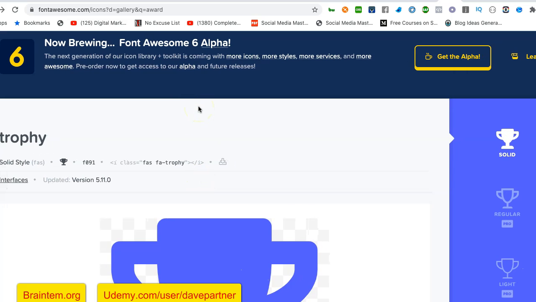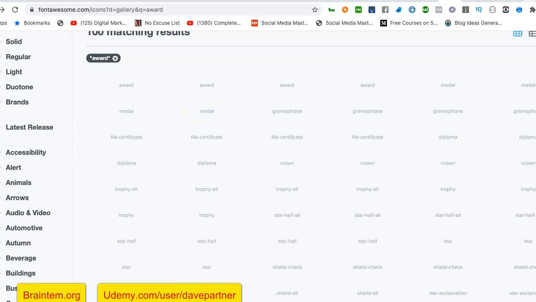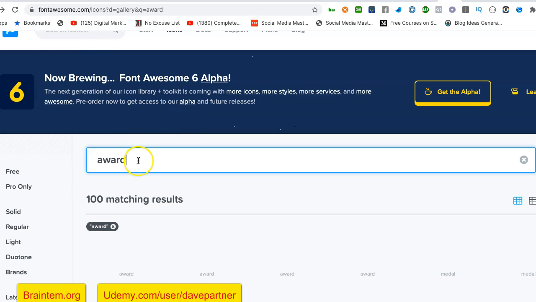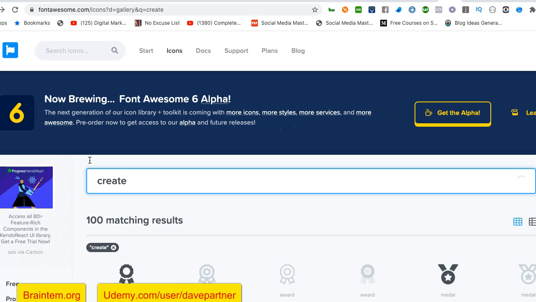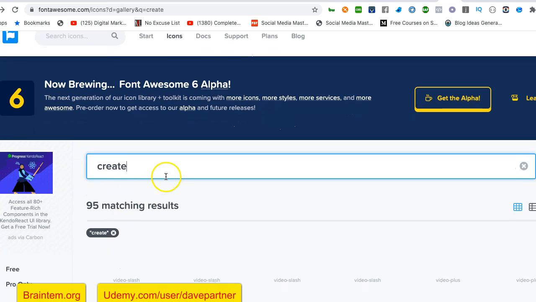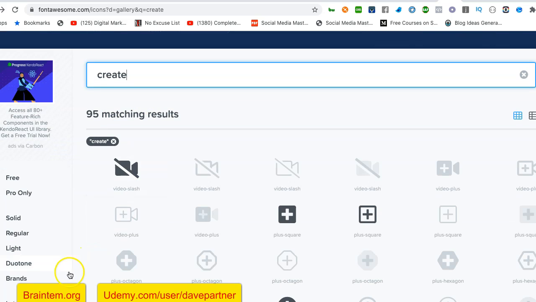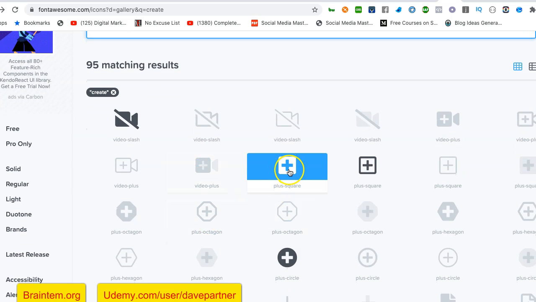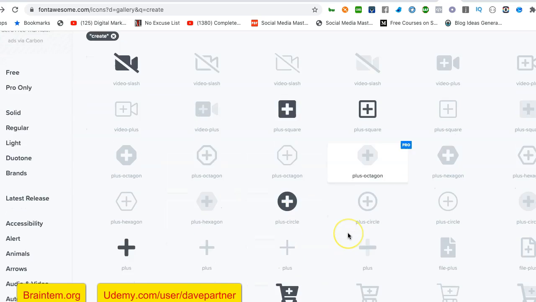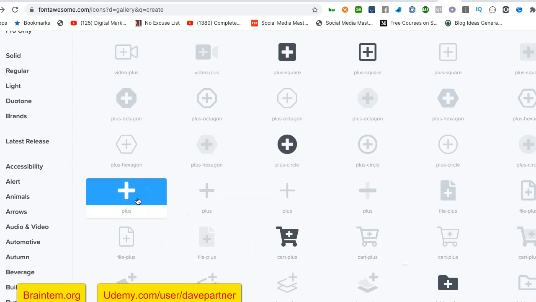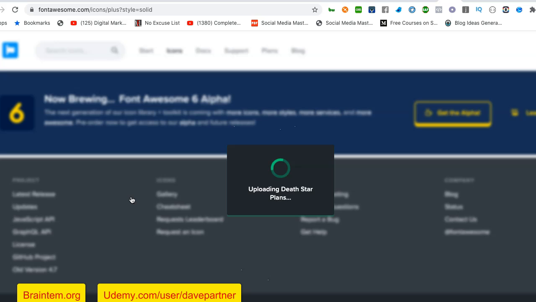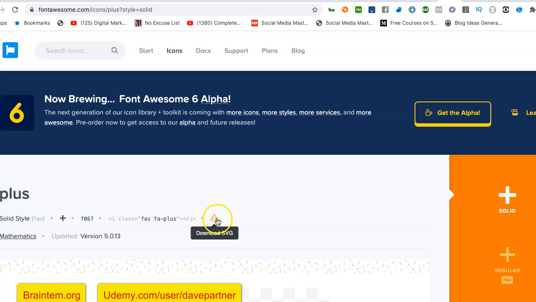If we go back to the back page, on Font Awesome, you search for an icon. This icon will be create. So I've already typed it and hit enter, and it's gonna give me a create icon, something like this. Good. I think, yeah, perfect. This is what I'm looking for. Plus icon. So click on it, and we download the SVG. Download SVG. Agree and download.